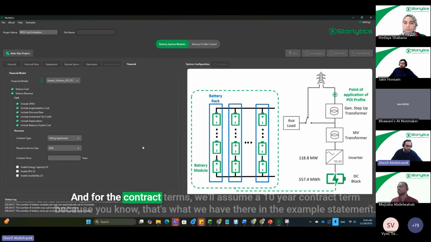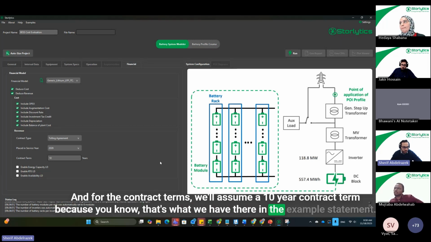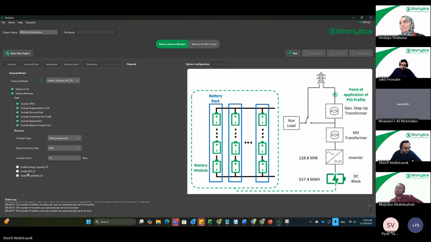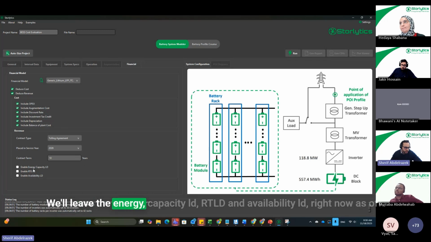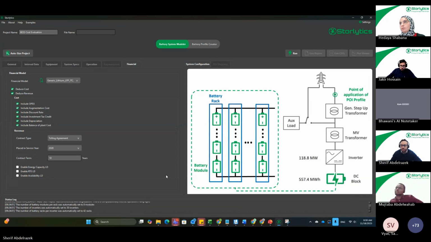And for the contract terms, we'll assume a 10-year contract term because that's what we have in the example statement. We'll leave the energy capacity LD, RT LD, and availability LD as off right now. And then we can go ahead and click run.